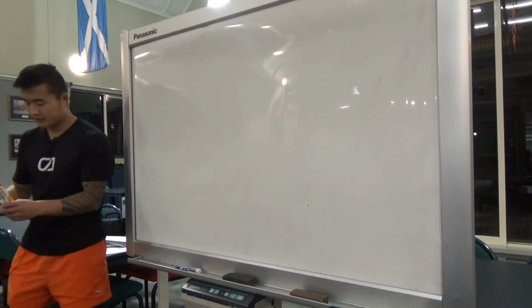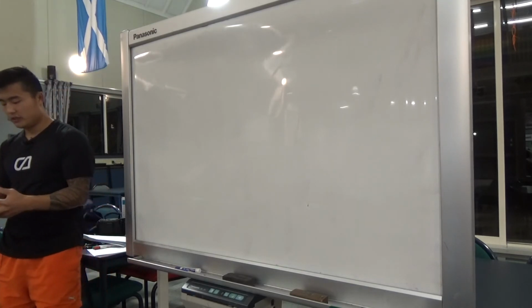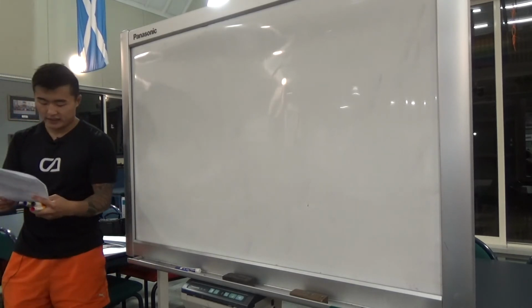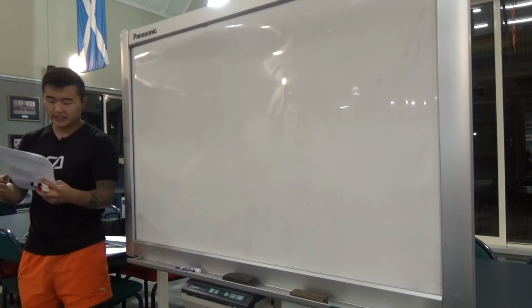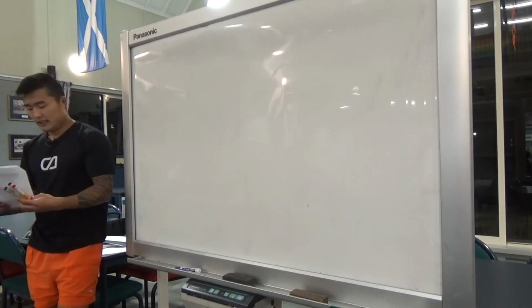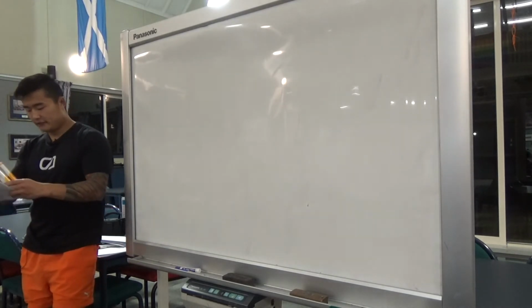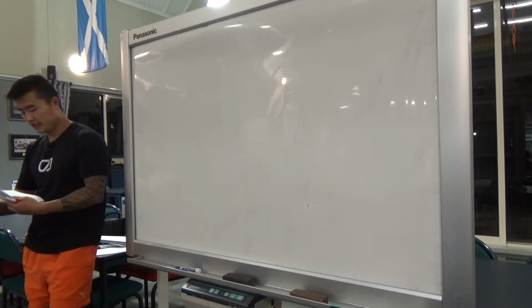Number 9, we have a fixed quantity of an ideal gas, which is held in a cylinder with a movable piston, which is weighted down to produce a fixed pressure in the gas. The initial volume of the gas is 5.0 times 10 to the negative 3 meters cubed. The temperature of the gas is changed from 40 degrees to 80 degrees. What's the new volume in meters cubed?